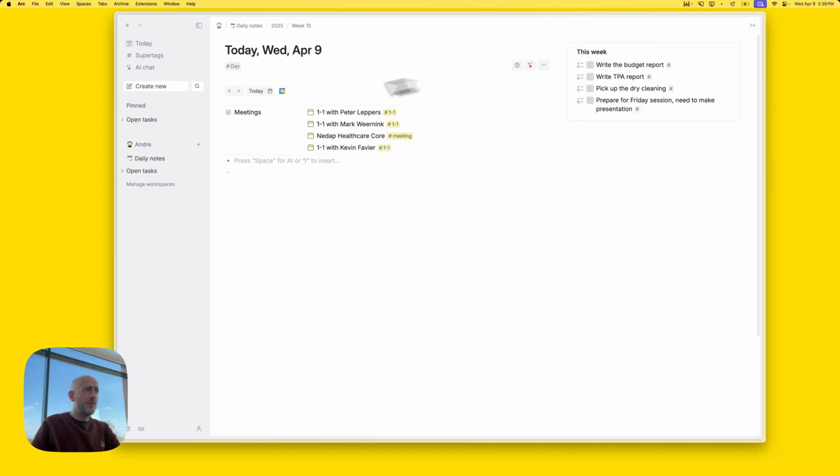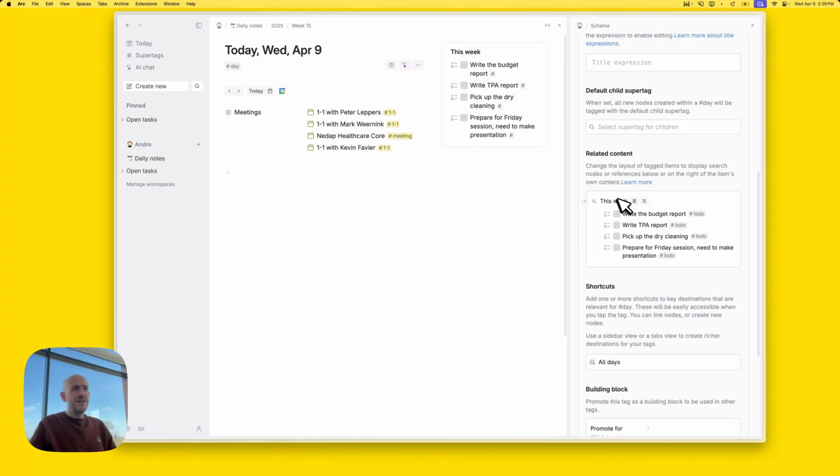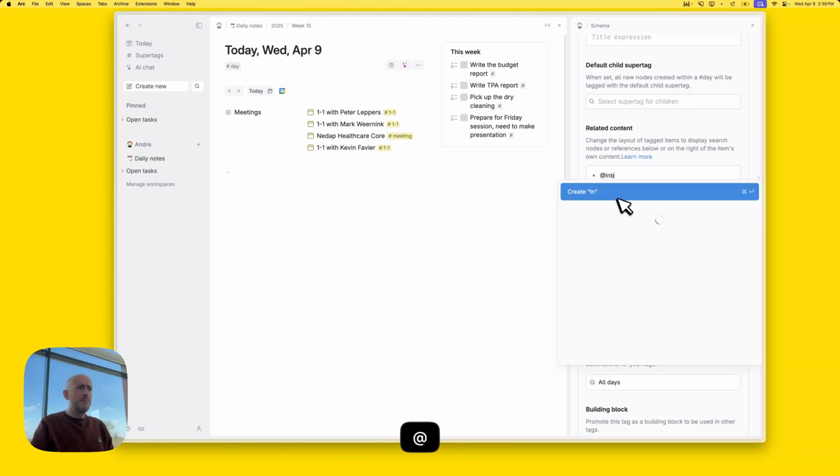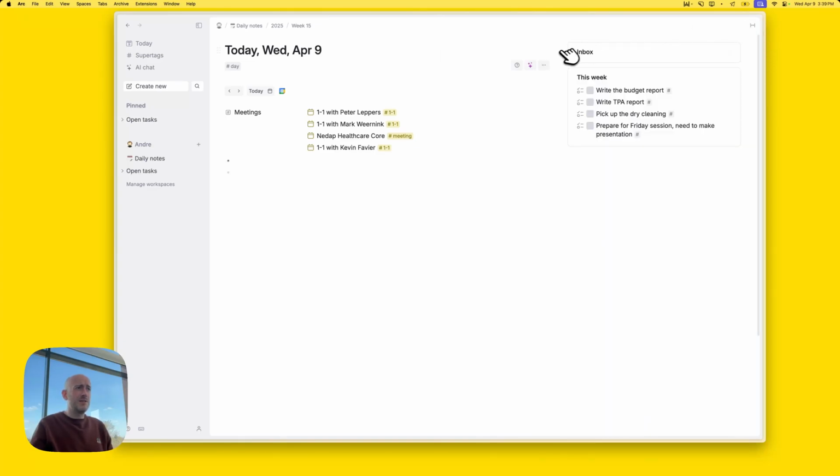The inbox is a special thing, and we're going to add it to the day configure. So let's say here, let's do this one. Change that to lowercase. We're going to go in here and we're going to put the inbox. See, there. Now, unsurprisingly, it is fully empty. Nothing in the inbox. But when you download the mobile app, you can choose to send stuff either to your today page or to the inbox.